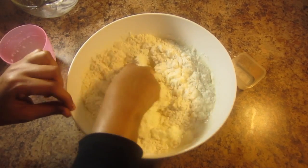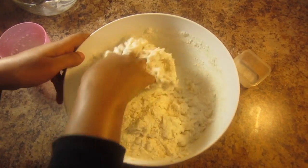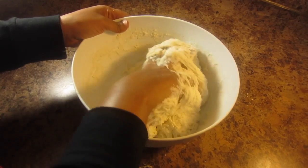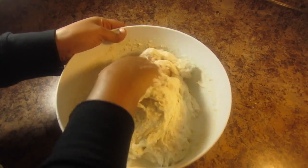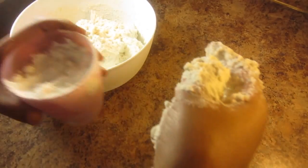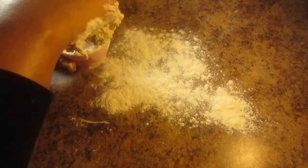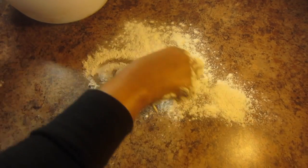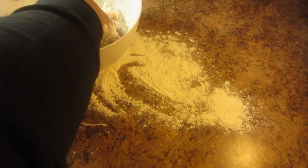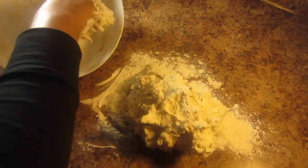So just go in there and put your hands in there and just kind of mix. Make sure everything is well combined. It's going to be nice and sticky, and that's definitely what we're looking for. So we're actually going to transfer this and knead it onto the counter there. We're just going to flour our counter quite a bit, and then from there we are going to transfer our dough mixture.